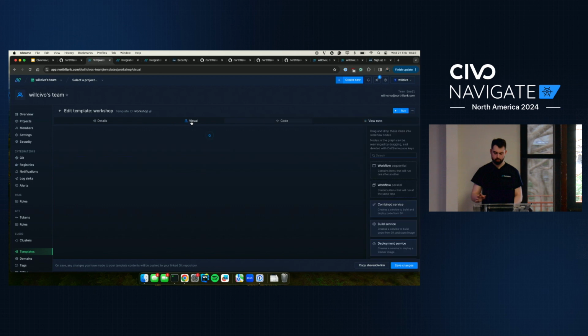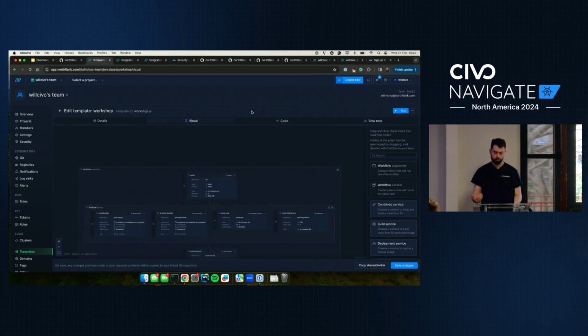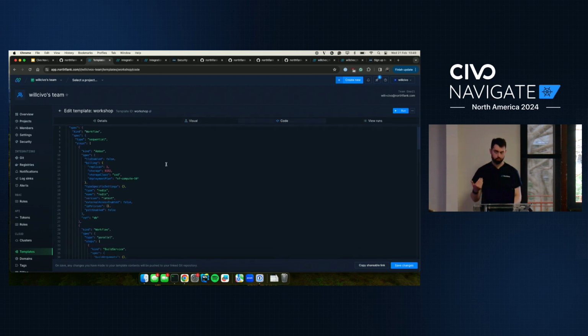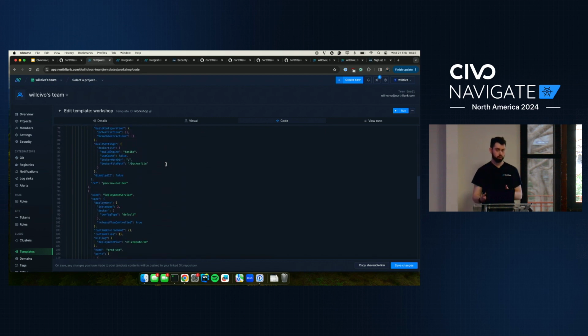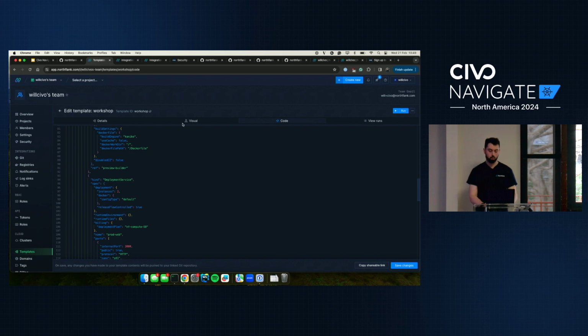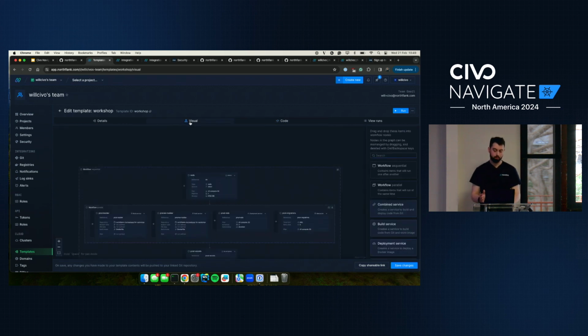Everything we're doing in the UI can also be driven through config as code, which I can click on the code view. This is a JSON application spec, which you can drive through version control. So if you want to add a new service, or change how many replicas you have running on a microservice, you can very easily drive the experience through version control, or move back to a visual editor. If some people in your team may prefer a UI-driven experience, you can work in combination with those workflows.